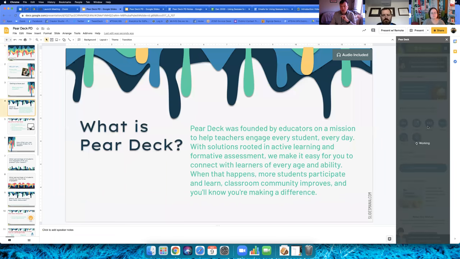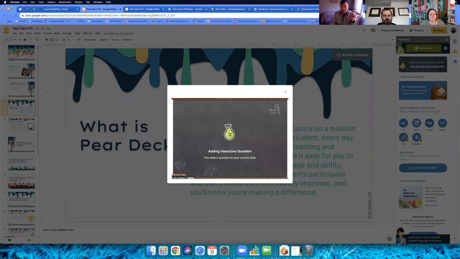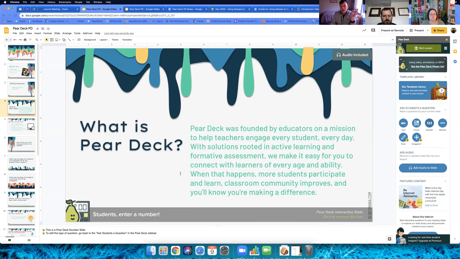The other ones, number, this one works very similarly to text because you really don't have to add any options. So it's just telling you that on your students' devices, they're gonna see an option to put in a number and then you're going to get that scatter plot once it's done. And so you would just update slide and there you go. There isn't an option to limit the number span. So if you have kids who are gonna guess like 1,500,000 for something that should be like 10, it's gonna happen. But I wouldn't obviously say that to them because then they know, but it's there. And then again, the icon is slightly different, almost looks like a calculator.